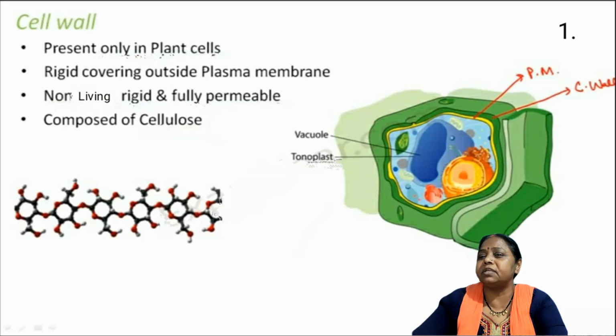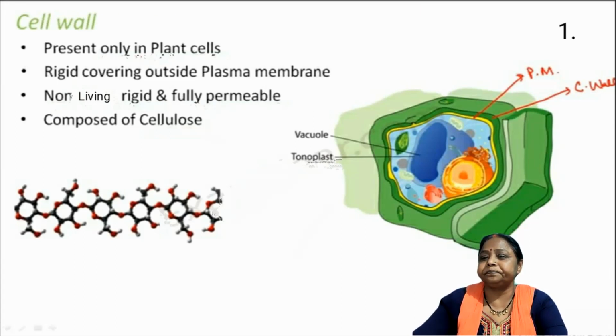Now, children, you may ask, what is cellulose? Cellulose is again an organic substance, and it is a type of polymer made up of small units, glucose. So, many glucose units linked together by glycosidic links give a polymer of glucose, which is known as cellulose. Details you are not supposed to know, only you have to know what cellulose is. Cellulose is an organic substance. Glucose is the unit of cellulose. Many glucose units linked together in a long chain form a polymer, which is called cellulose. Okay, so this is the cell wall.